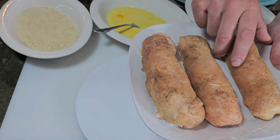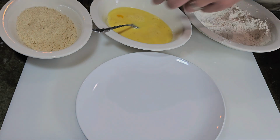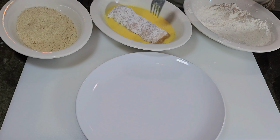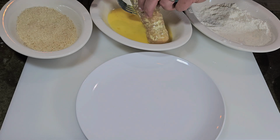All right, so I have the chicken out. You can see that it's totally frozen solid. I wanted to narrate this because there's a few things that happened. I haven't done this in a while, meaning I haven't breaded something frozen.